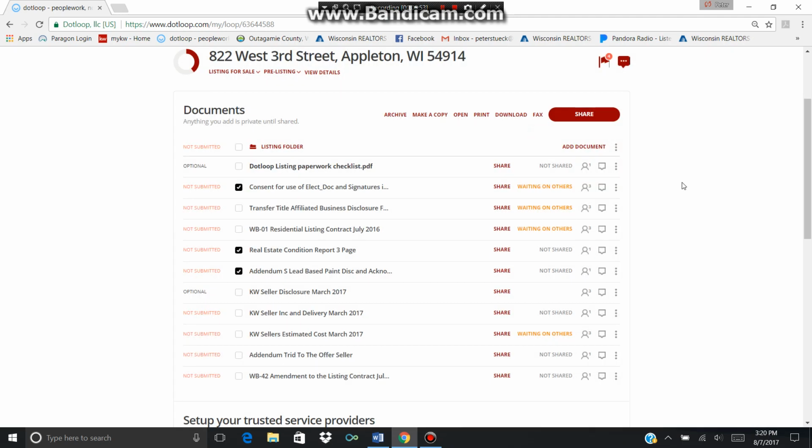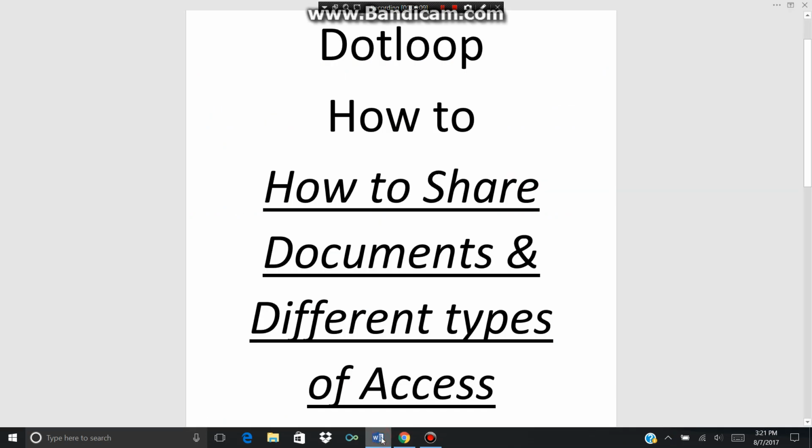So with any sort of listing, you're going to have to send two different emails, one for can fill and sign and one for sign only. So that's the basics on how to share a document and the different types of access that are available.